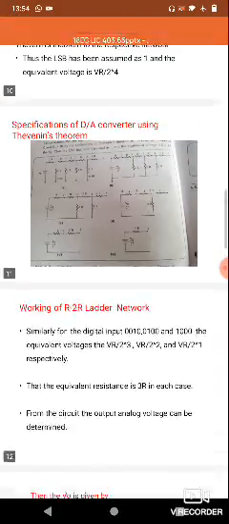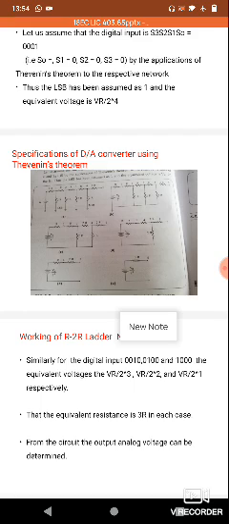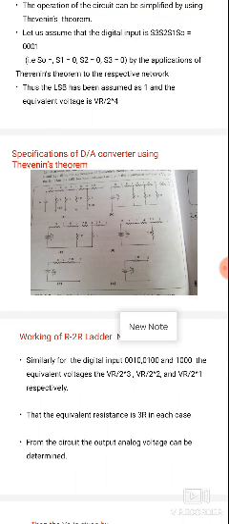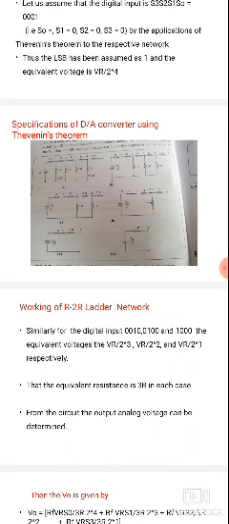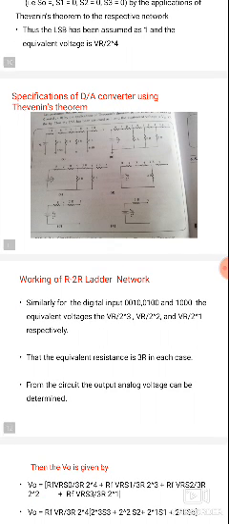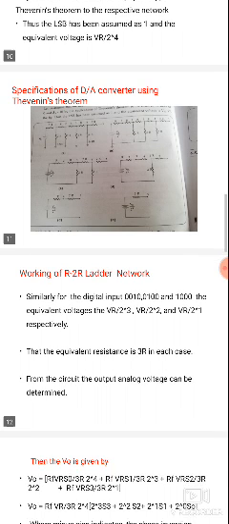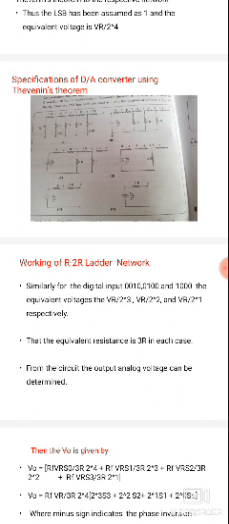So here, the binary input. First we take one example. The digital inputs are from binary 0, where the first LSB bit is 1 and the remaining bits are 0. Then the equivalent voltage is VR by 2 power 4. In the same manner, if the second switch is 1, that is, S1 is 1 and the remaining bits are 0, the equivalent voltage is VR by 2 cube. Next, if the third switch is on, that is, S2 is on, the Thevenin value is VR by 2 square, and finally, when the MSB bit is 1, it is VR by 2.